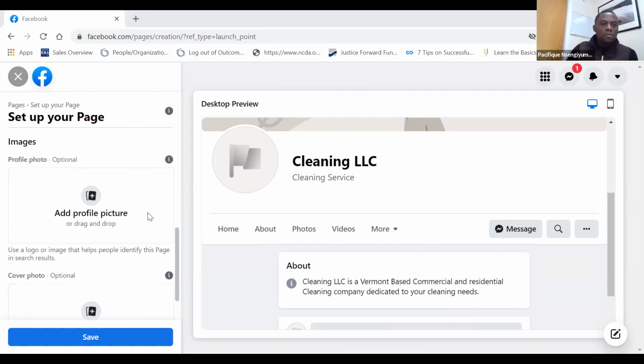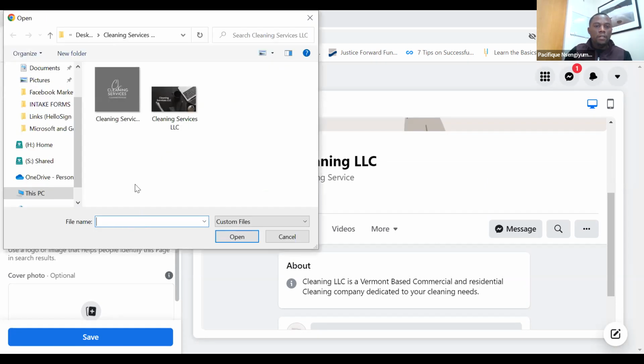Okay, so profile pictures or photos. As I mentioned, you have to create this before you can create a page. So I already have mine created and saved on my desktop because I wanted to do this for this presentation. And I will go ahead and add here my logo, which I created from Canva.com.